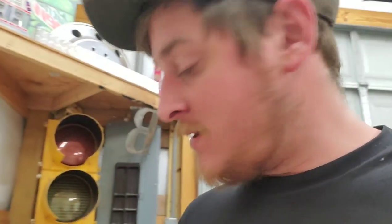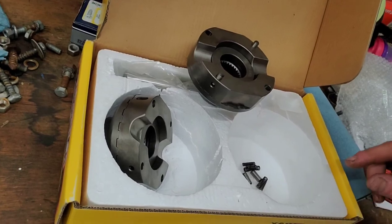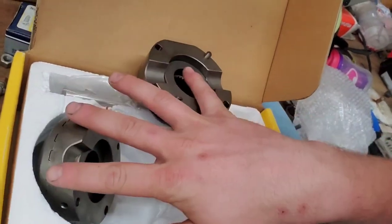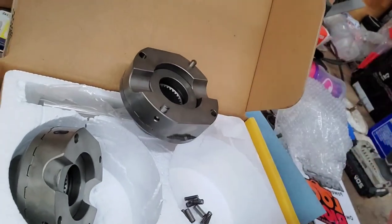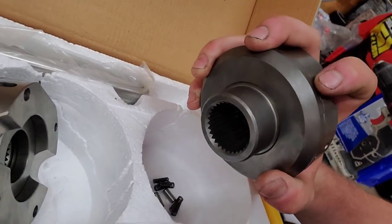What we are doing today is installing a Lock-Right locker. This here goes in place of the spider gears. What happens is it has a cross pin that goes in there, it's got some teeth on the side that let it ratchet, and there's a couple small springs in there. So as it's going around turns it can ratchet and do everything as it should normally, but then once you get on it — do brake stands, burnouts, whatever you want to do — centrifugal force kicks out and they lock the tires together.